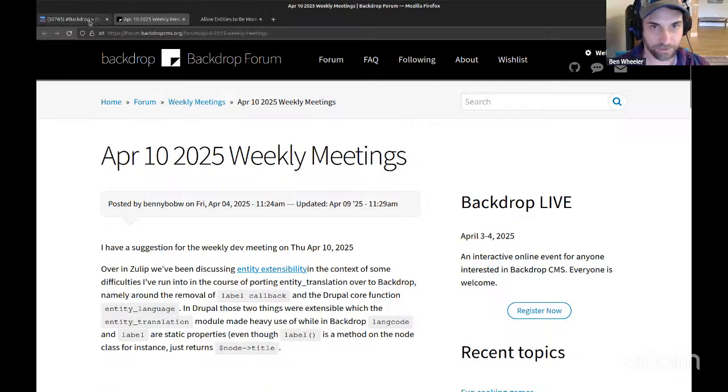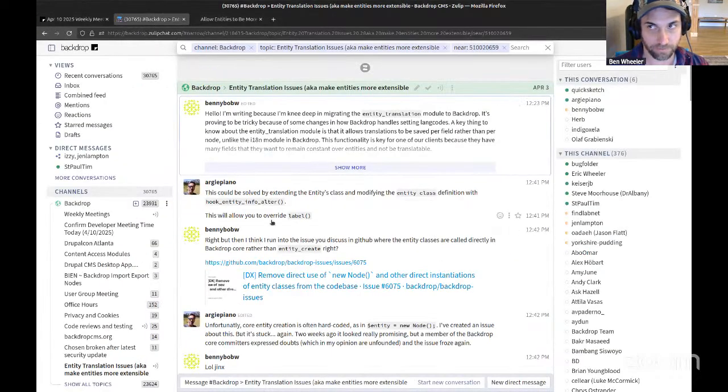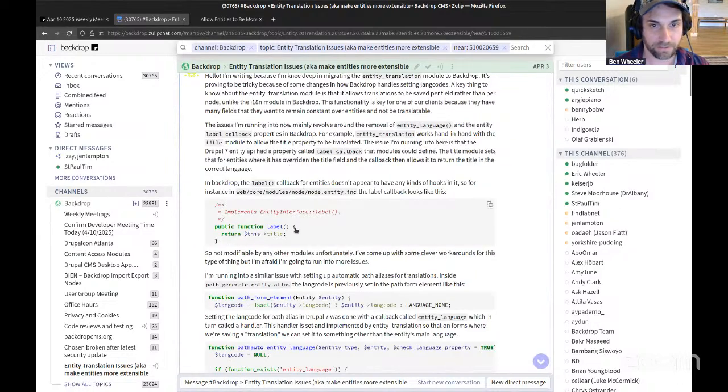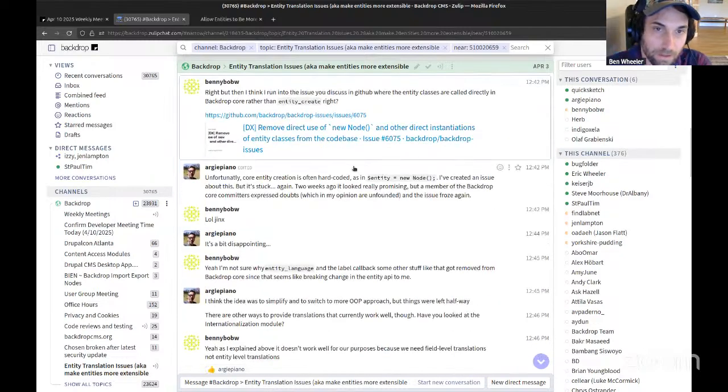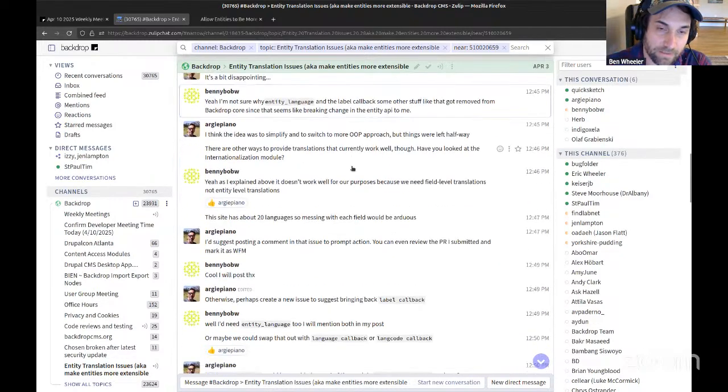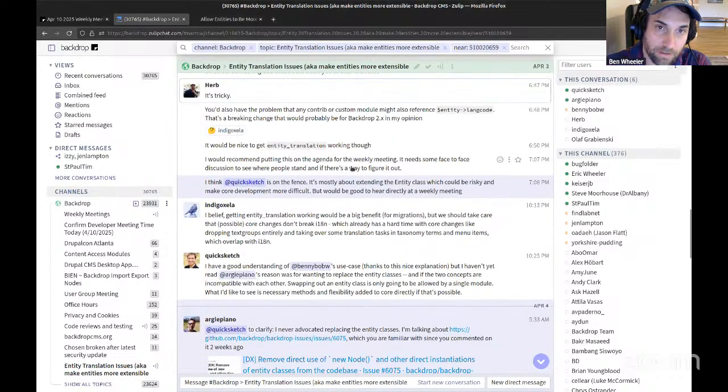Sure, yeah. I'm porting entity translation, which is a translation module, but unlike the Backdrop core module, which I think is i18n, is that what it is? It doesn't translate the entire node, right? It translates individual fields. And the issue I'm running into is that Drupal 7 used to let you override some things like language and label.